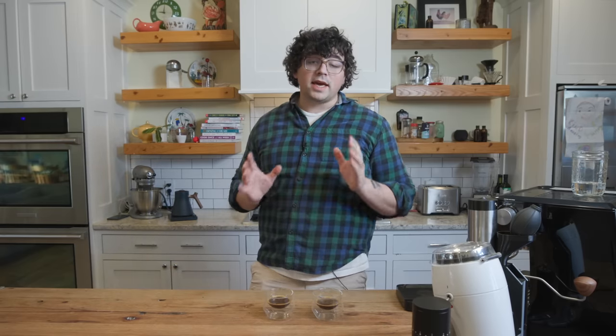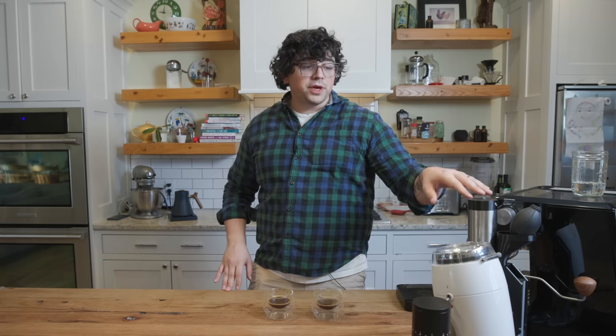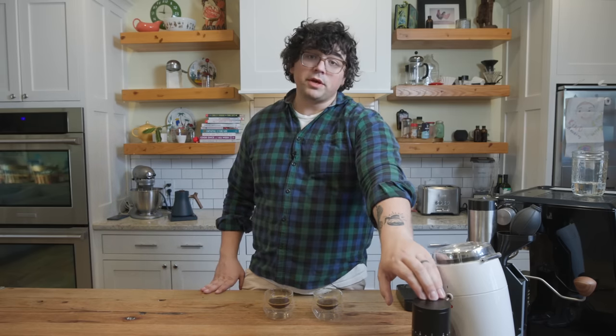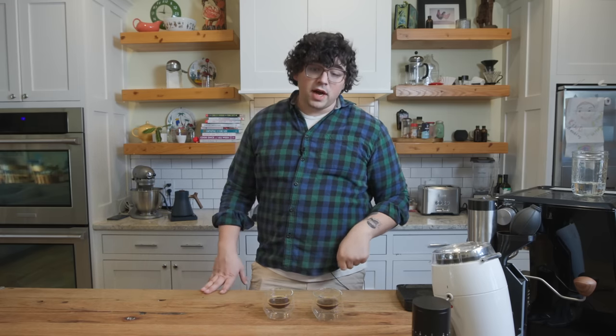But keep in mind, yet again, this can only do 2 to 3 shots a day safely, whereas this is a workhorse. So keep that in mind. And then, of course, if you have a C40 and you're wondering if this is going to be a step up in filter, I would argue no, it's not a step up, unless you want something motorized that can occasionally do espresso without you having to hand crank it with a Commandante.